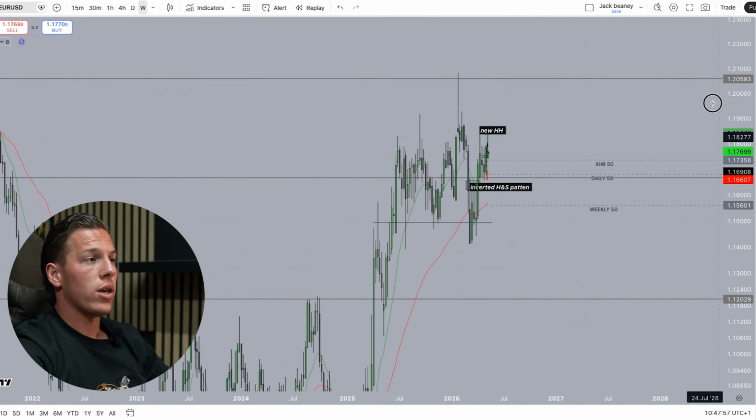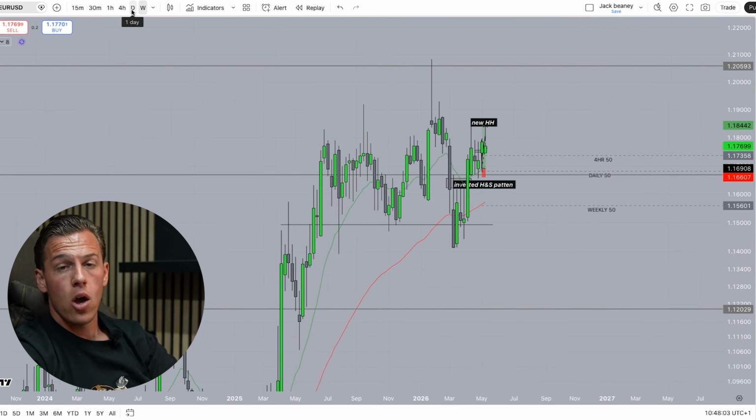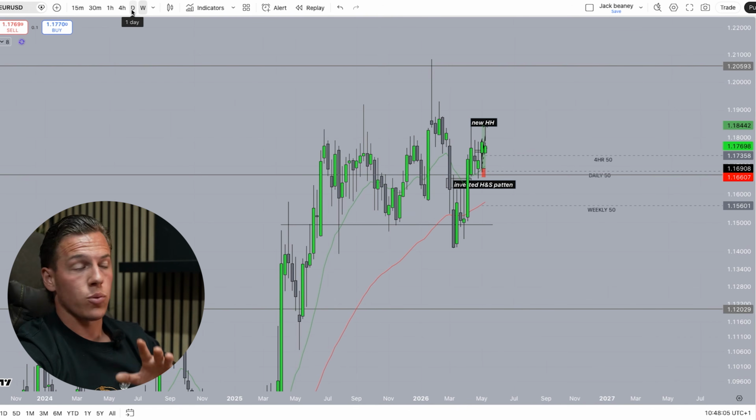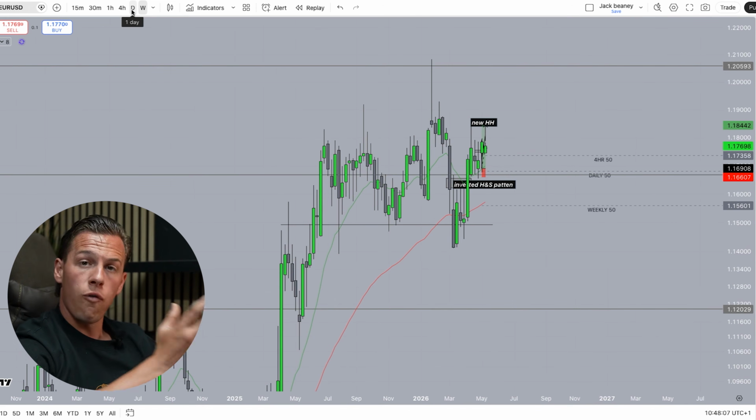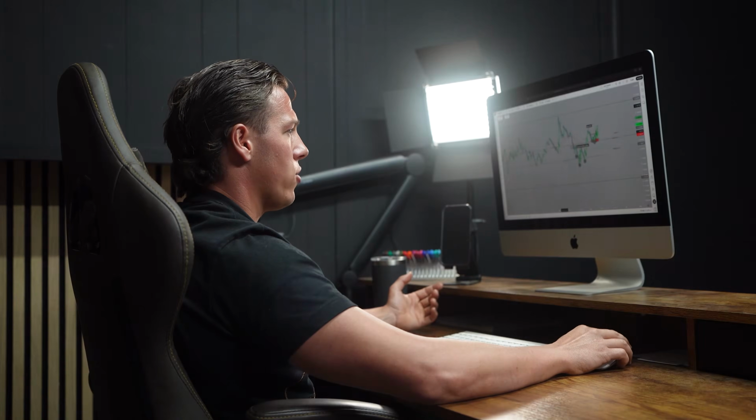We're plotting support and resistance. Once you've got support and resistance marked out, we're looking for market structure. Market structure is normally found on the daily if it's very big. Normally on the 4-hour time frame is where you will find market structure for the MSB trade. So we'll drop down to the daily time frame. Let's see if we can have a look at anything.